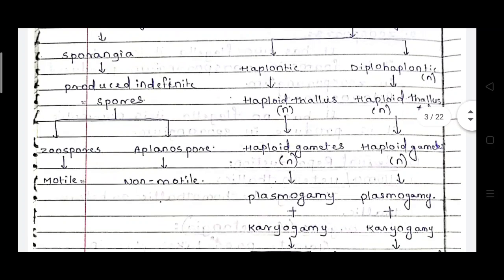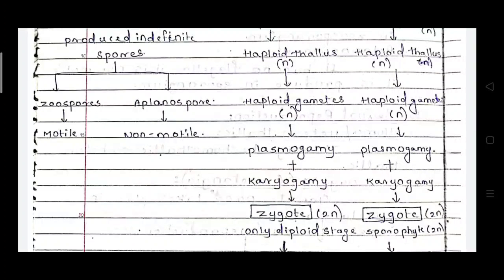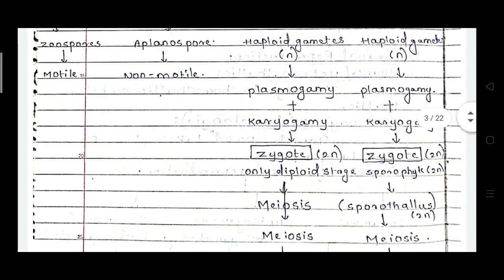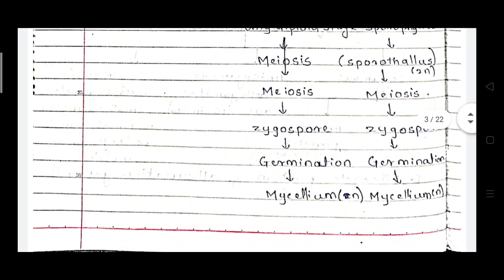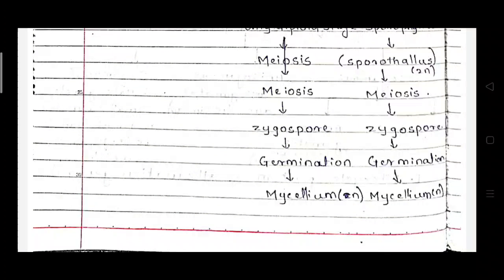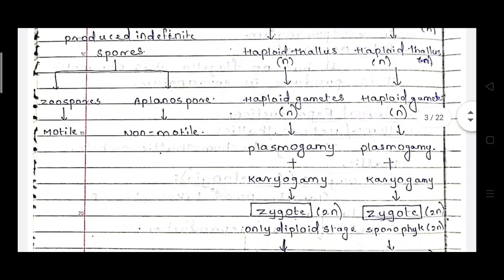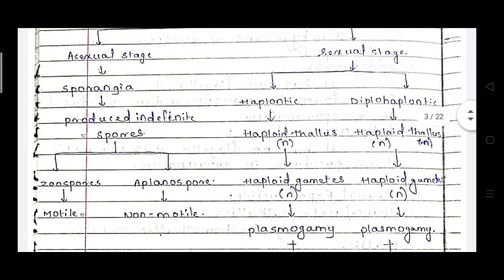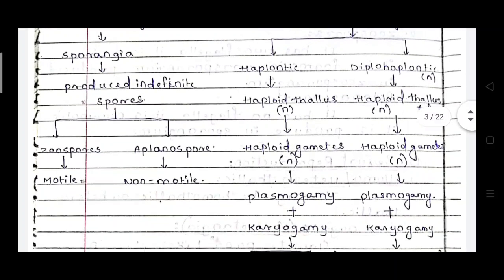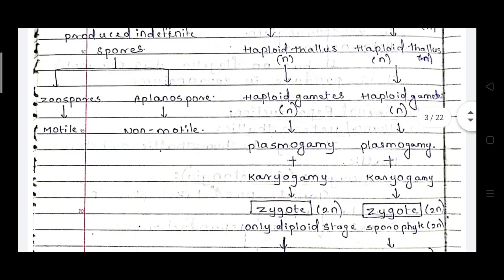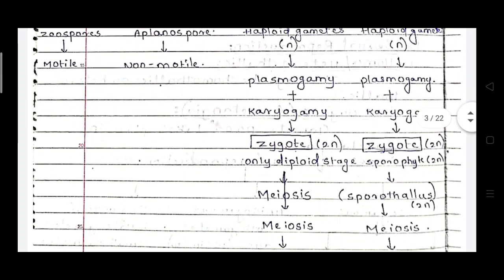That means haploid, फिर वहाँ जो जाइगोट होता है वो 2n रहता है, that is the diploid stage, and again this mycelium is the haploid stage. That's why this stage is named the diplohaplontic stage. इन हैप्लॉन्टिक में क्या होता है, जो हैप्लॉइड थैलस है वो गैमेट प्रोड्यूस करता है. गैमेट्स में प्लाज्मोगैमी कैरियोगैमी प्रोसेस होने के बाद जाइगोट प्रोड्यूस होता है. जाइगोट में मियोसिस होकर फिर माइसेलियम प्रोड्यूस होता है.